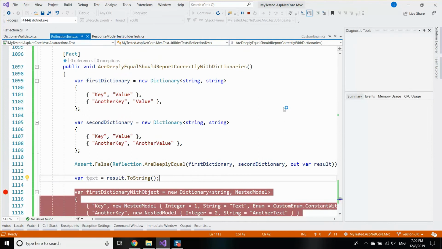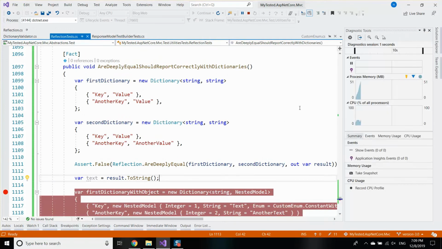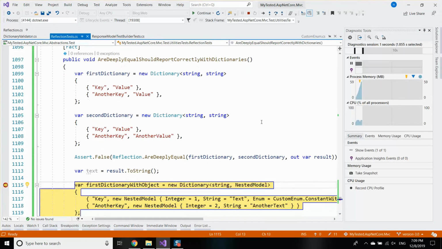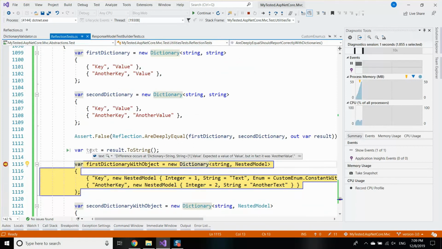Maybe we will need to add a specific check for dictionaries, because dictionary string one value, I don't like that. Expected a value, but in fact it was another value.